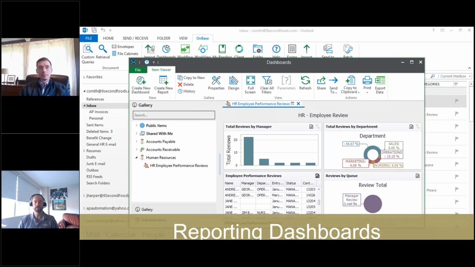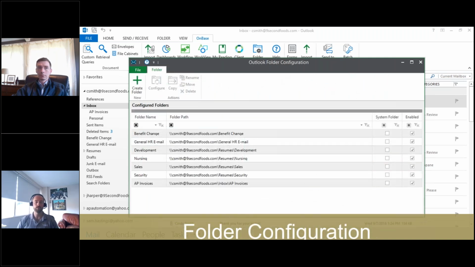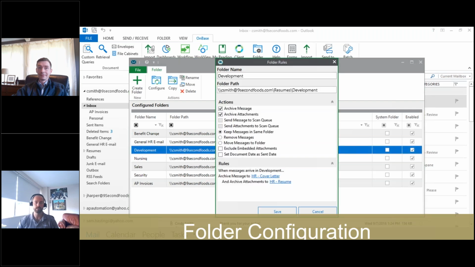Now just quickly bouncing back to work hand in hand with functionality and administration. We talked a lot about reporting dashboards, or at least touched on it a little bit. With reporting dashboards, not only do users have the ability to view reports inside of Outlook, but they can also create those different dashboards and interact with all those necessary features, again, right from within Outlook. And then really, folder configuration helps consolidate the configuration of all those Outlook folders.